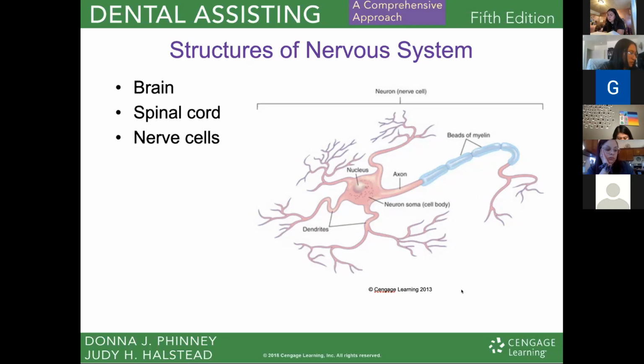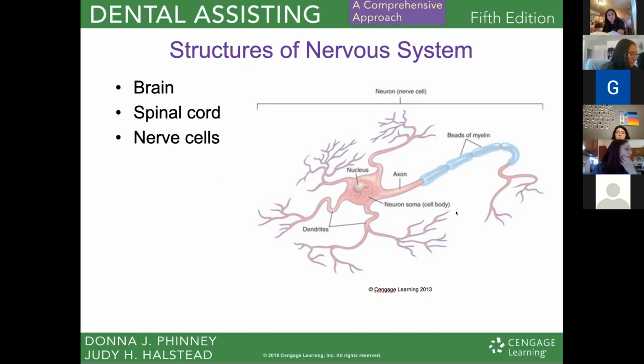And so all of these nerves are connected together almost like in a single file form. So we would have these dendrites here. So these are dendrites. This axon actually ends out here. So this area here is also known as the axon. These dendrites will be connected to the next nerve's axon. So they kind of go one after the other.